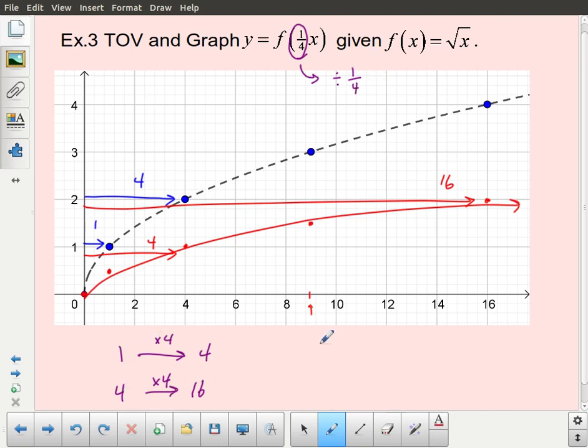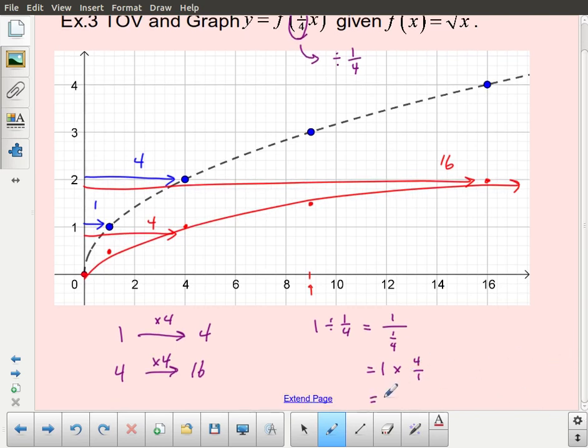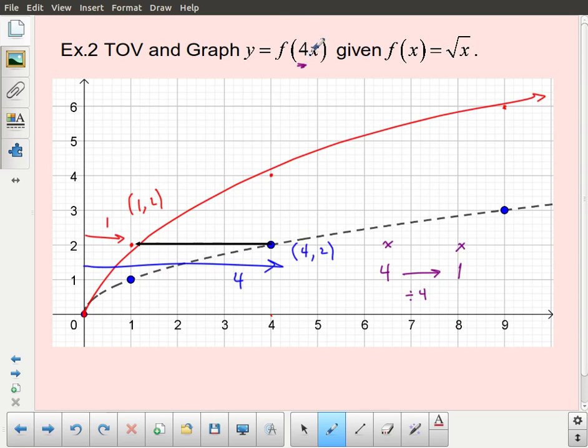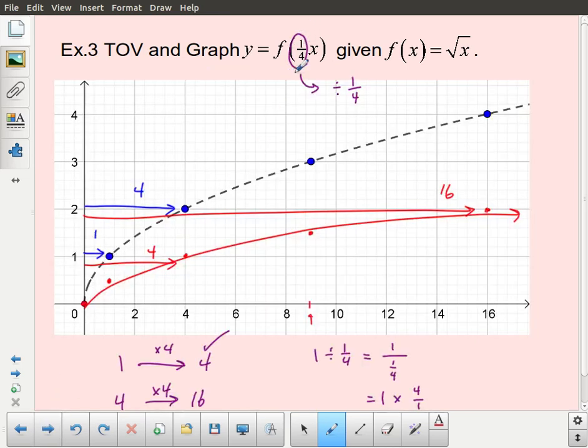Because let's take this value of 1. 1 divided by 1/4 is another way you could write this as 1 over 1/4, which is equal to 1 times, we multiply by the reciprocal, and you can see, well, that's just 1 times 4, which is equal to 4, which is the answer we got right there. So when we had a larger value for this parameter, as in bigger than 1, it caused a horizontal compression to occur. And when we have a smaller value of this parameter, and smaller means, in this case, between 0 and 1, it actually causes a horizontal stretching to occur. So the result of the horizontal scale factor is opposite to what you'd expect from the vertical.